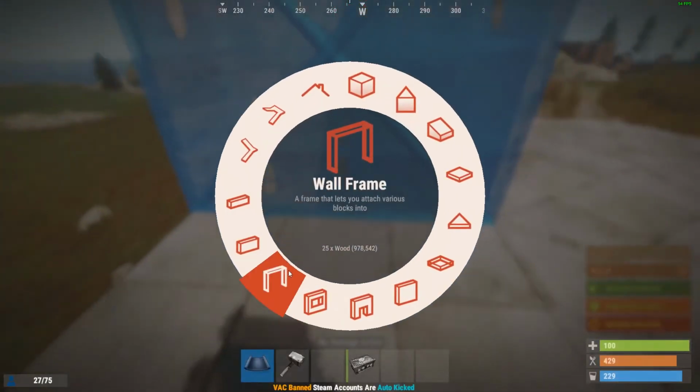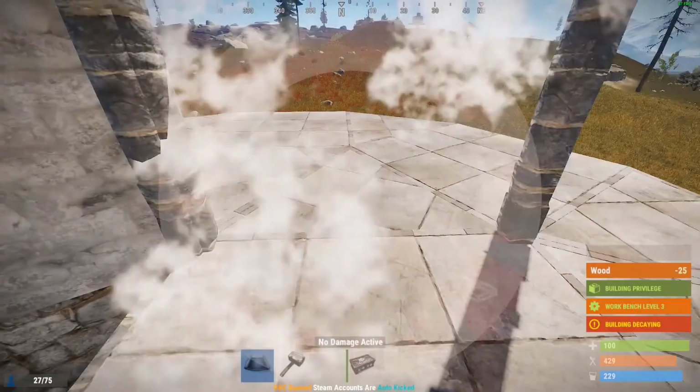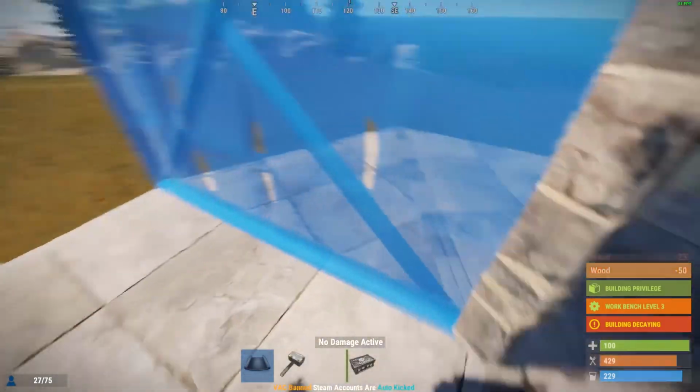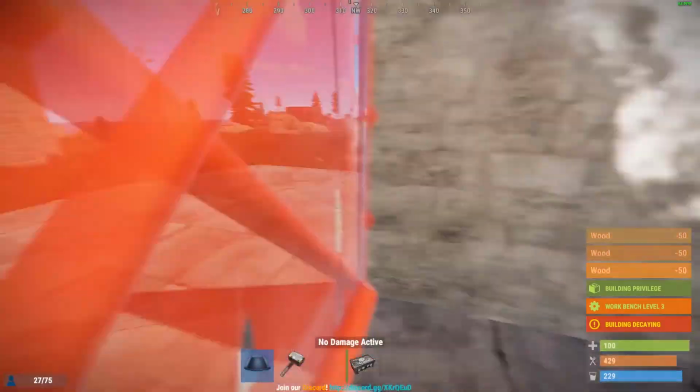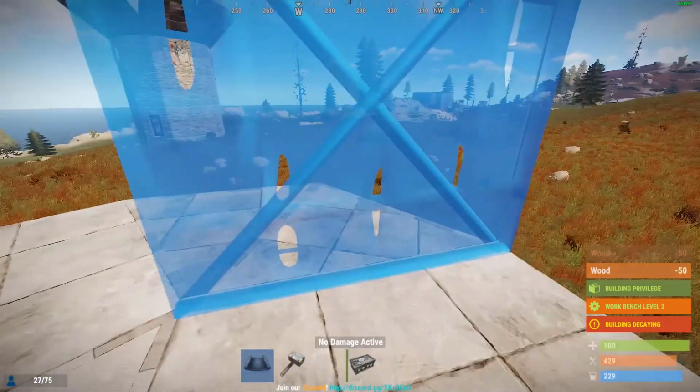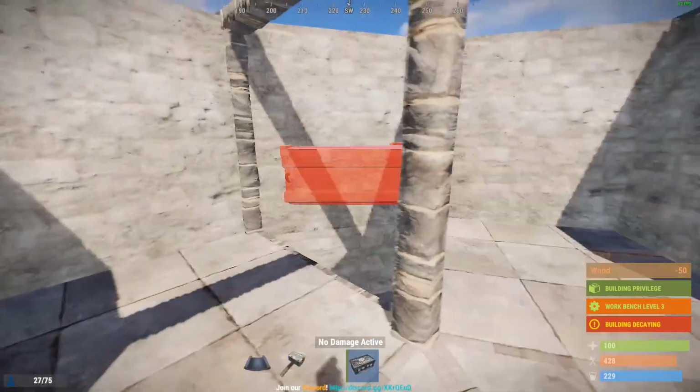Cover it up like this. Another double door frame. Another double door frame. And these will be honeycomb, kind of. So just fill those in like that, because we're not going to use them. And just like that, this is kind of your second floor.